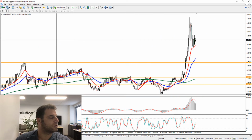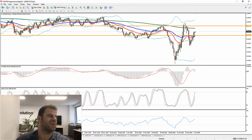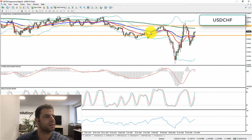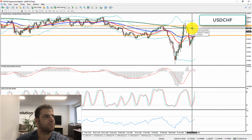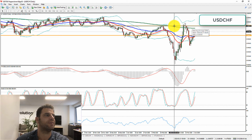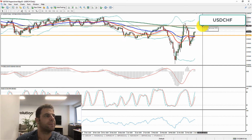Okay, the US dollar Swissy is one that we look at now because it is starting to move a little bit, but it's still hovering in this range that we've been discussing for the last little bit. Not much seems to change with this one, but it's still providing some reasonable opportunities. It's broken back into the channel. So the obvious target, if it's going to go long, is the 200 in the first instance, and then the top of the channel, which is around that sort of 98.50 area. So 2 targets on that one.